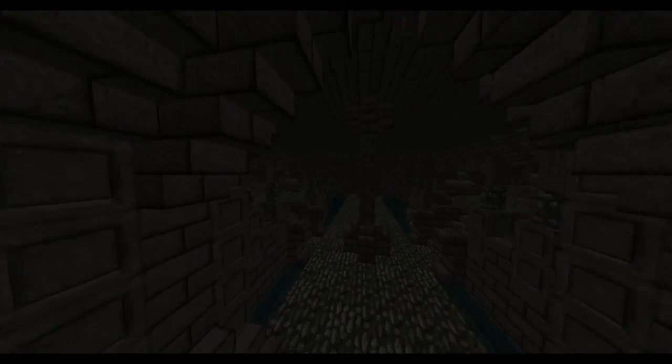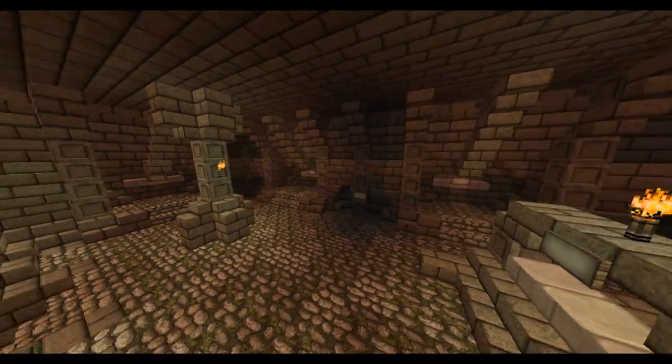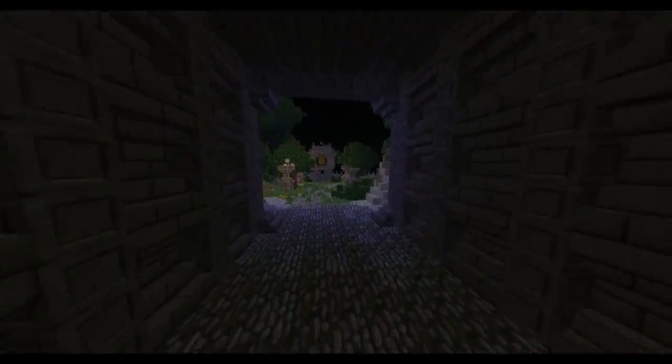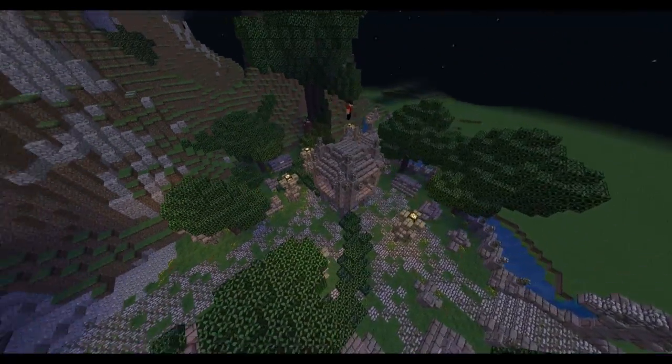Now, as you can see, ladies and gentlemen, the final result, a lit or unlit burial ground, including a burial tomb, bell tower, and moat, followed by bridges and walls on the outside. I very much like this burial ground. I think it's very ruined, very cool. Hope you guys enjoy it too.